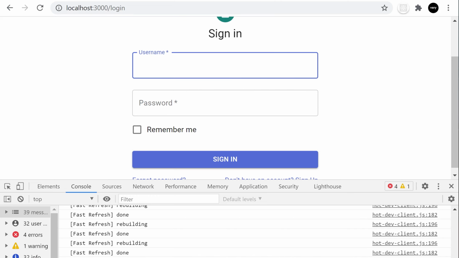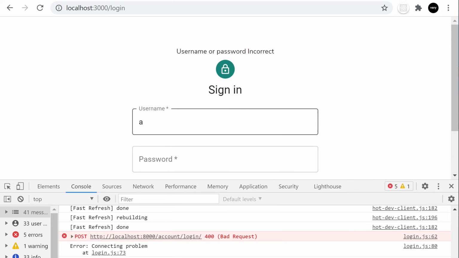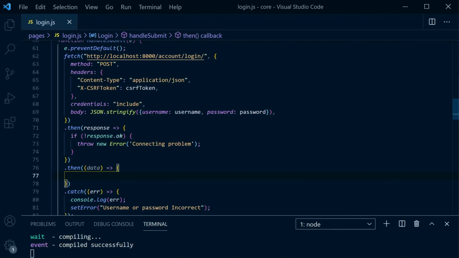So let's go back on my page. Let's not log in properly. You can now see that the error is now being shown. So obviously you can deal with that however you want to deal with it. So that's the error and how to potentially then pass that error across to a state and then just send it to the screen. So we can now log in.